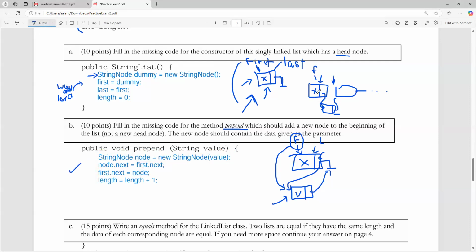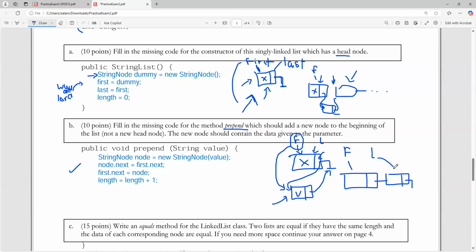So this is good for this case, where the first node and the last node aren't the same, right? But if they are the same node, right? So in this case right here, let's redraw it. If the first and last are the same node, and we add a new node right here, it's the new node added. First stays the same. This goes here. We have to then move the last pointer from here to here, right?